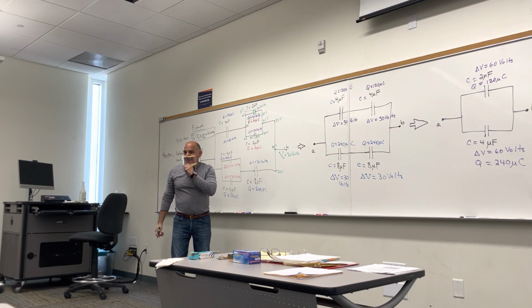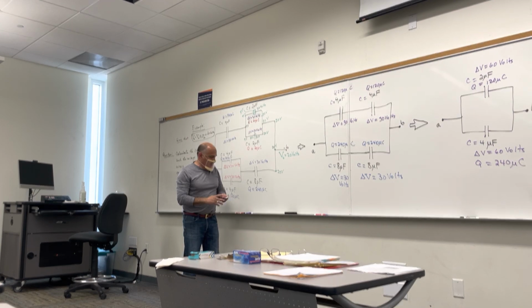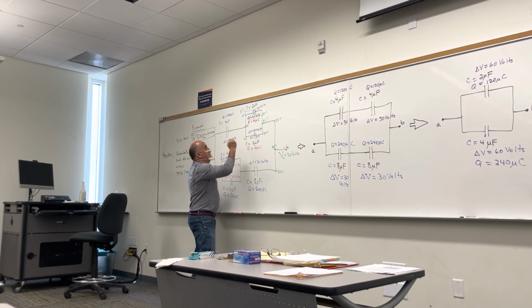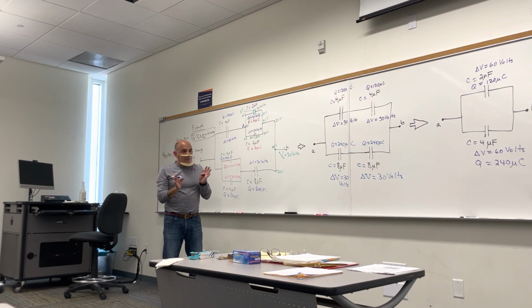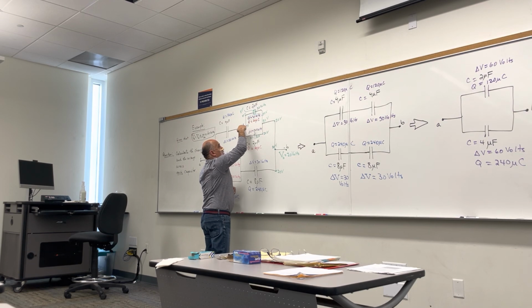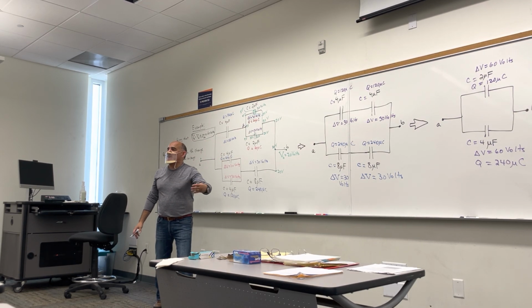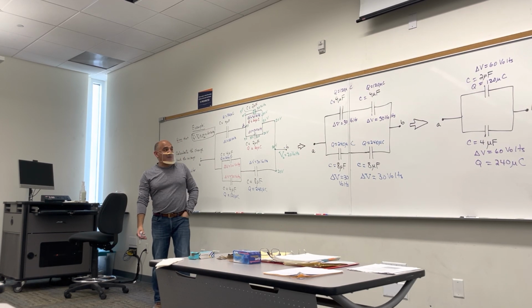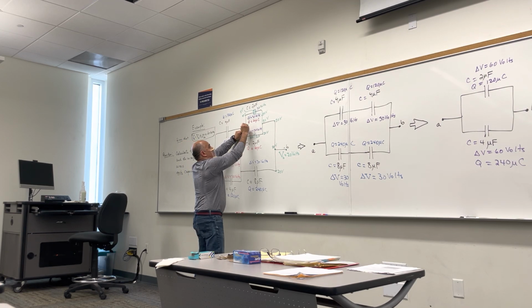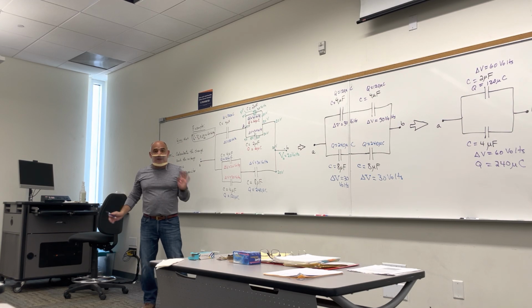Now, why do we say that this capacitor is in parallel with that? Because if you're walking and you're here, when you get to this point, it's a junction. You can either go this way or you can go this way. And either path you take, the potential difference is going to be the same. Because the potential here is 50 volts, and when you get over there, it'll be 20 volts. So the difference is 30 volts no matter whether you go this way or that way. That makes them in parallel.